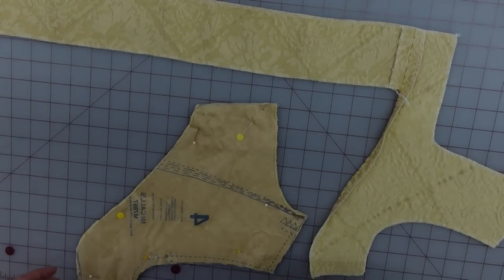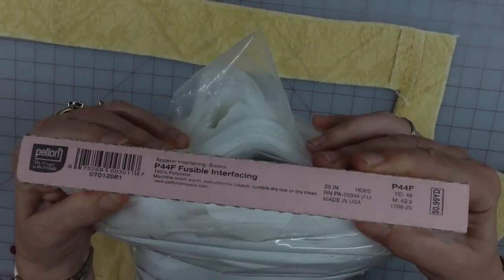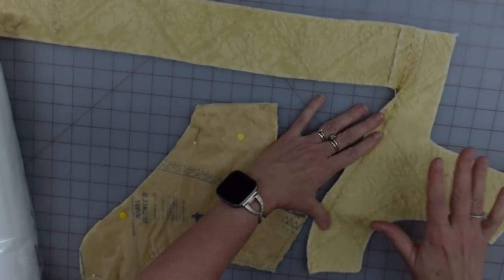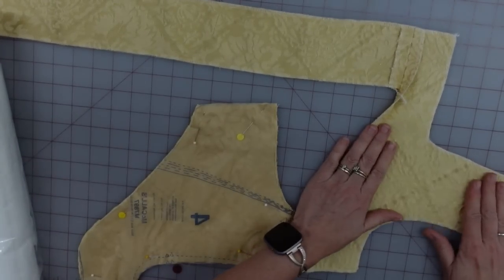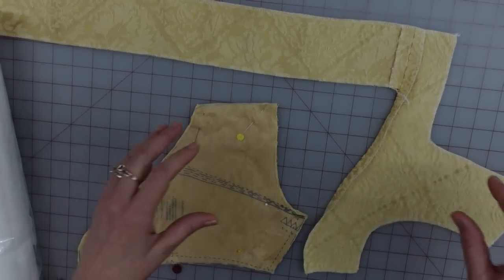So let me go get that interfacing. Okay, so that is it, my typical stuff. It is lightweight. This is a heavier weight. The reason I'm using a lightweight, very lightweight interfacing on a heavier weight fabric is I don't want to add any extra stiffness.